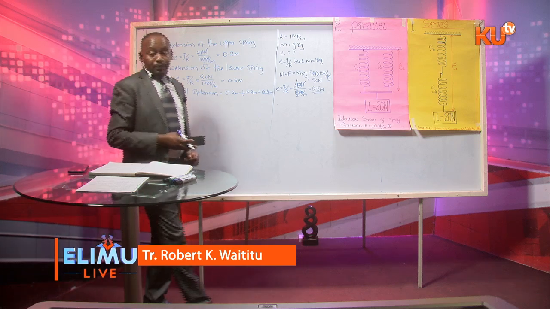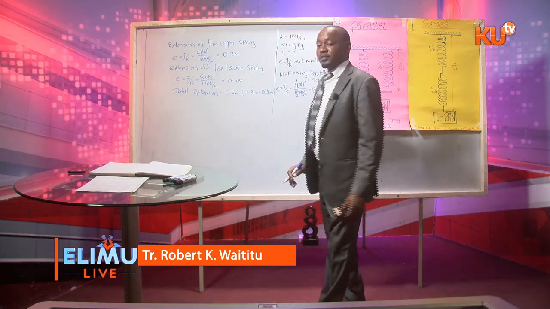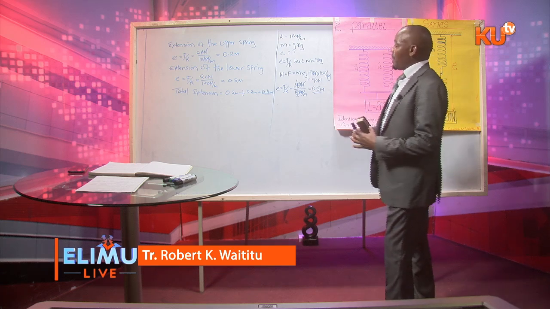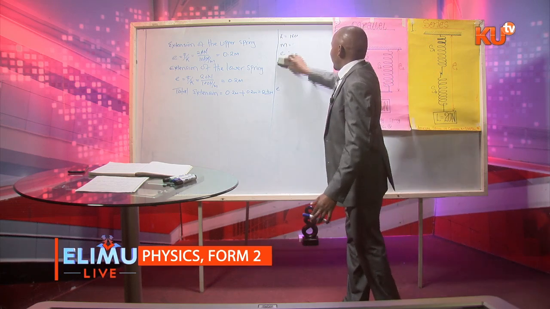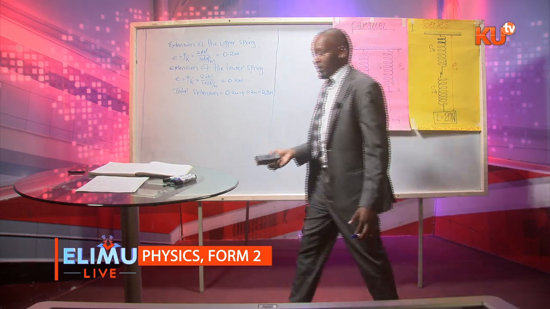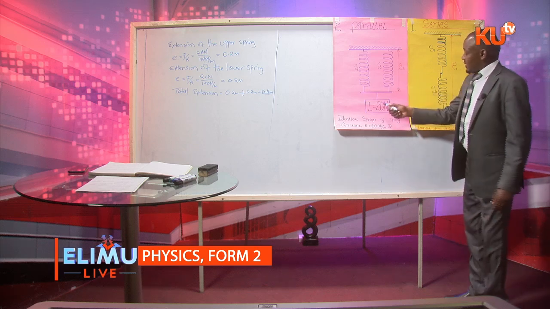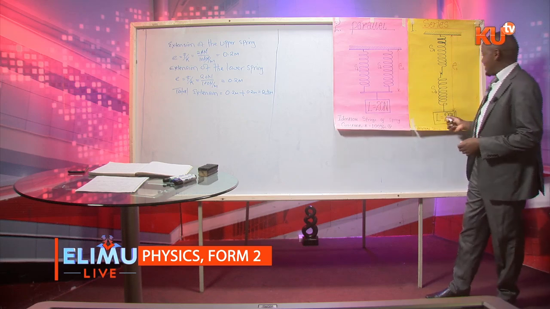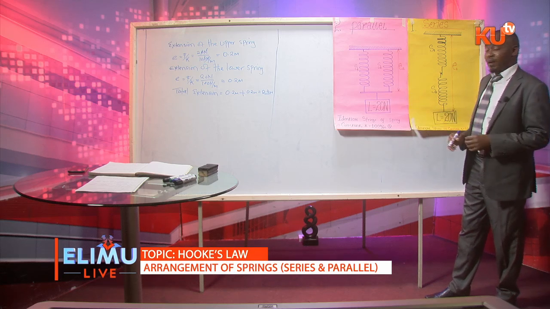I would wish the learner to maintain or retain the working for the series connection, to have a comparison. How do we treat the arrangement of springs whenever they are arranged in parallel? So I will try to maintain the working there. In giving the working of the example, I've tried to maintain the force such that we can have a good comparison.